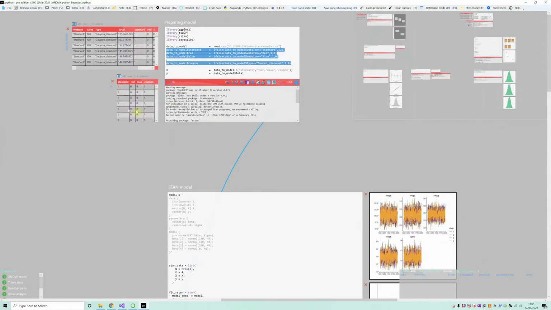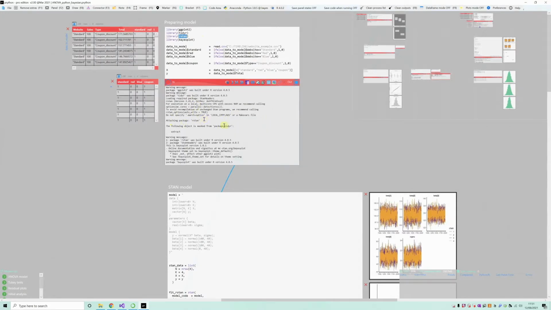So I want to create this numeric data frame, everything is numeric, because I will be feeding this into STAN. In order to use STAN you need to install this RSTAN package. It takes some time because it's very big, but it's incredibly powerful. Whenever you load this you'll get some warnings and some messages about how this was built, but this is probably not important. In my case I will be, as I said before, using this data frame. Bear in mind that I'm also creating this one here. This is not a data frame, this is just a list or a vector that contains the variable that I want to model, this total thing that is here.